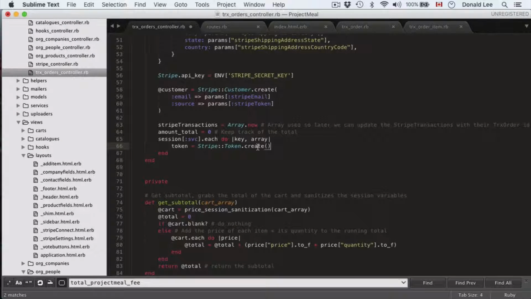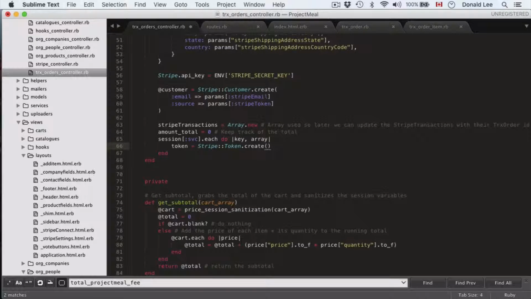Because in this loop we're doing several transactions, if we are buying items from 5 different vendors, then we need to create 5 different tokens, because each token can be used once.